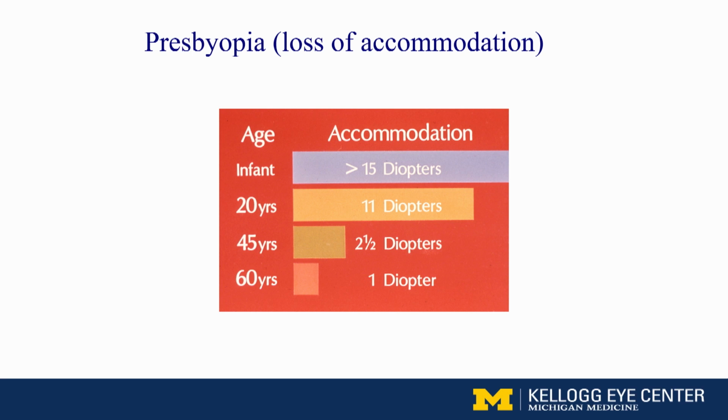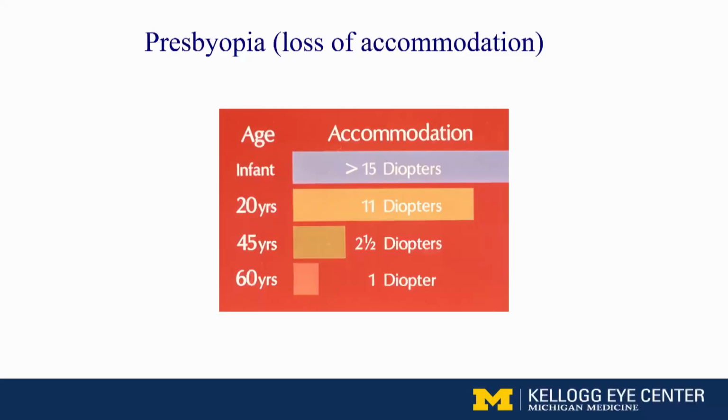They don't even need glasses because they're able to crank in some extra power so that they can see clearly. Their brains do this automatically. Sometimes they crank in so much power to correct for their hyperopia that they are cross-eyed. So parents might notice that their children have eyes that are cross inward, and it's because they're cranking in so much accommodation so that they can see clearly. They're not able to voice that to their parents. Their brains are so malleable, and their lenses are so malleable that they do it automatically.